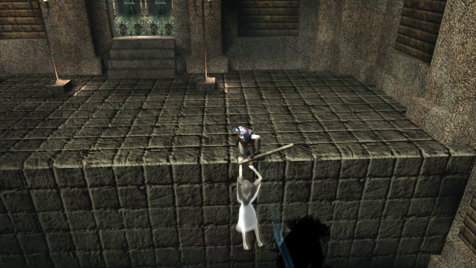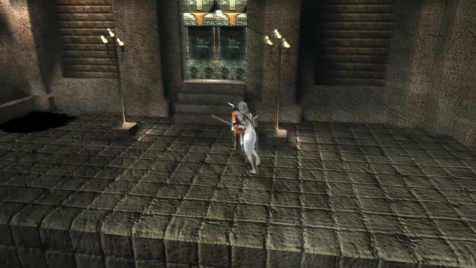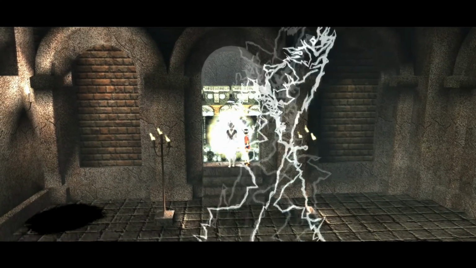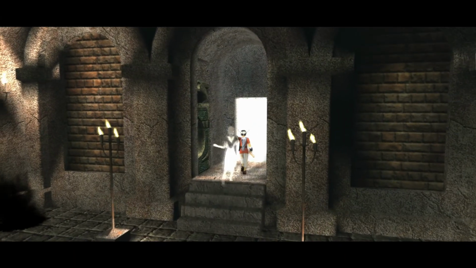So, grab Yorda here. The shadow creatures will just drop over you, so do not worry. And take her straight to the stone idols, and she will evaporate them all. So let's head through now.